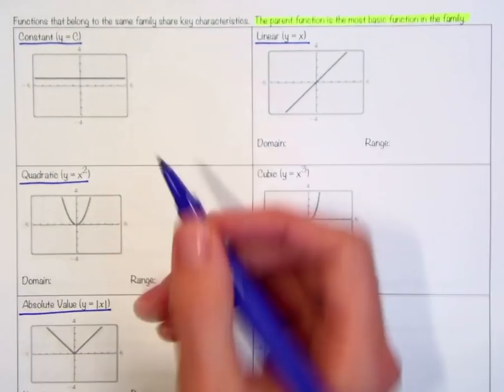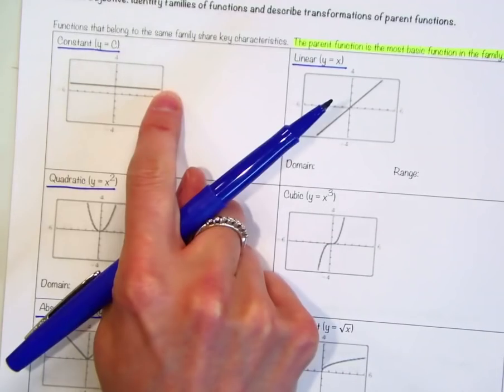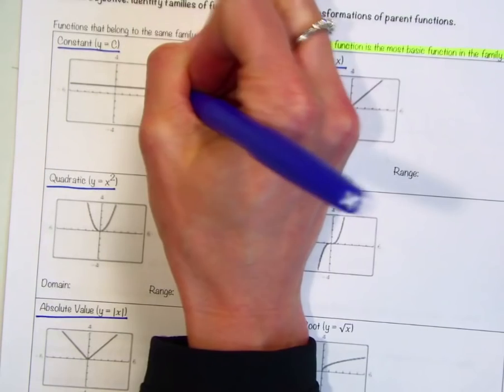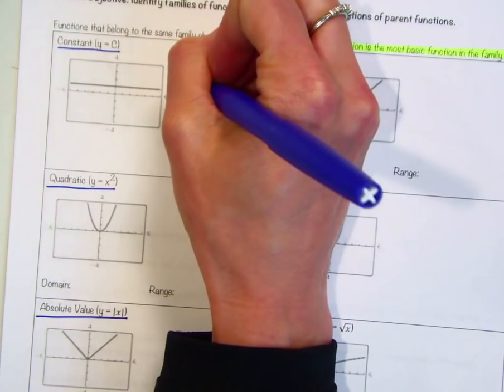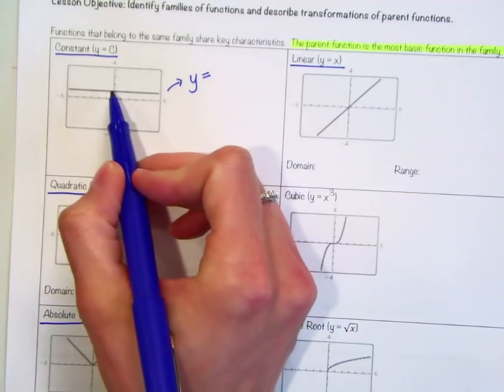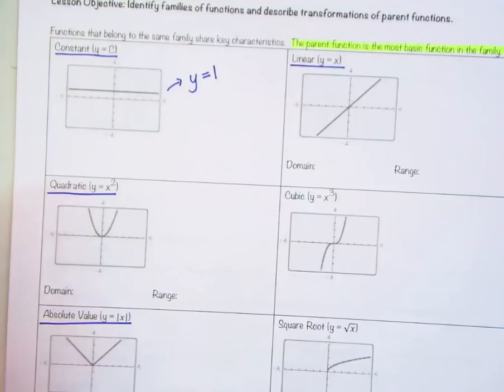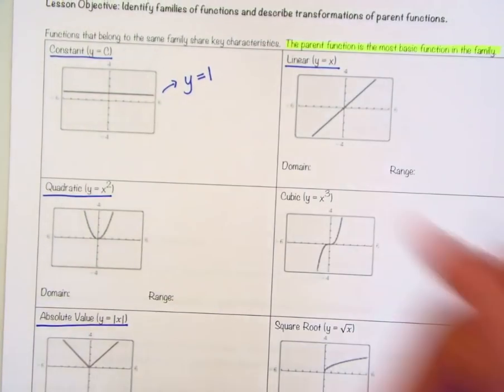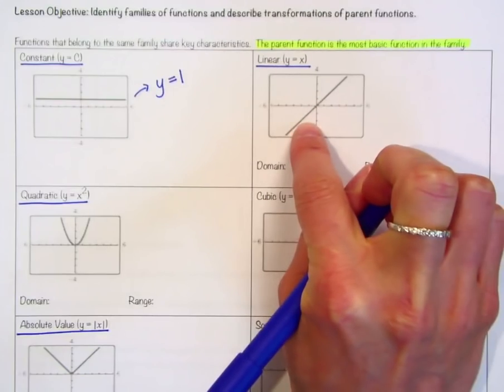Okay. So an example of a constant function is just going to be any horizontal line. So if you remember from last unit, anything that has a horizontal line just passes through the y-axis, so it should only have a y in it. And in this case, our y-intercept is 1. So this would be y equals 1. Okay. When we talk about the domain and range of a parent function, we are talking about what can x be. Okay. So let's look at this next function for the linear.